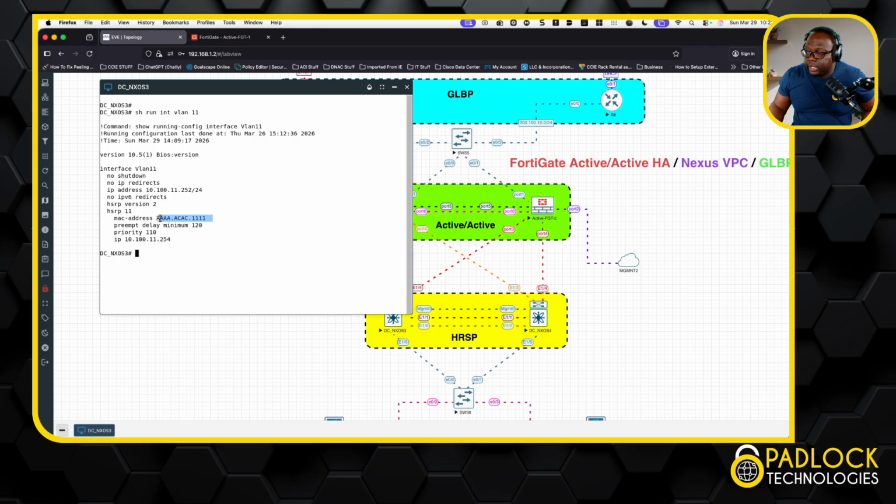That's the default gateway for the boxes downstream. I gave it a virtual MAC so we don't have to worry about the L3 to L2 rewrite. And then I also did it on VLAN 10, which is going up to the FortiGates. I'm not running any routing protocol, so it's all static routes from my point of view.